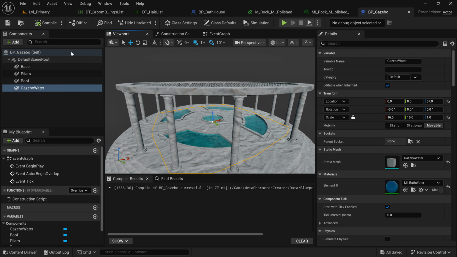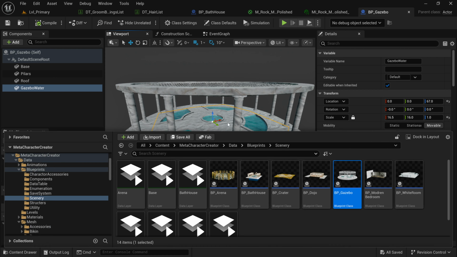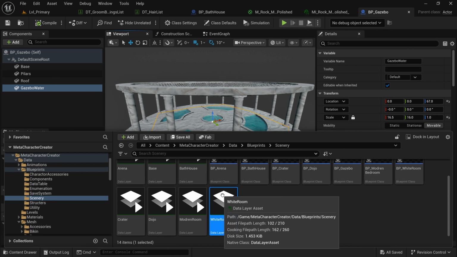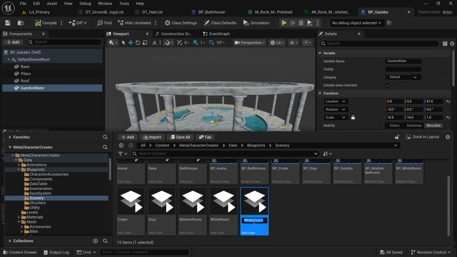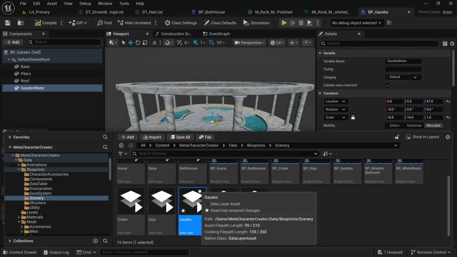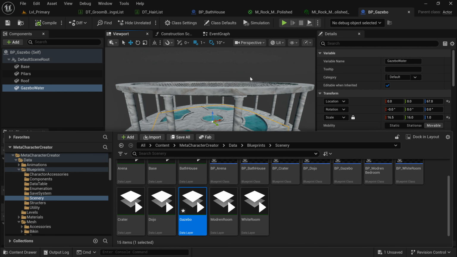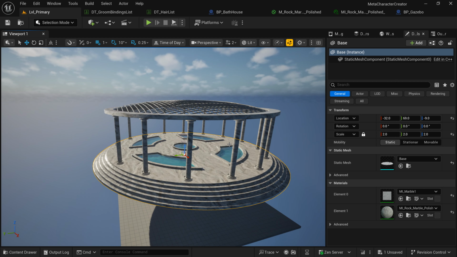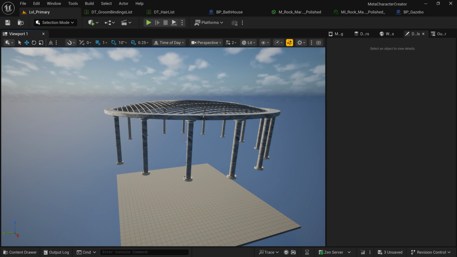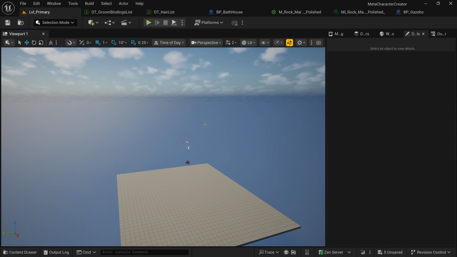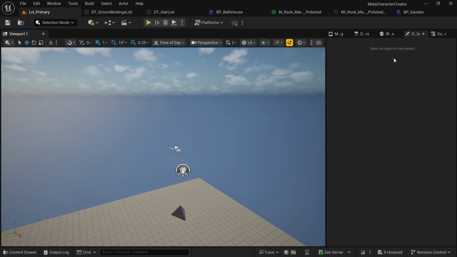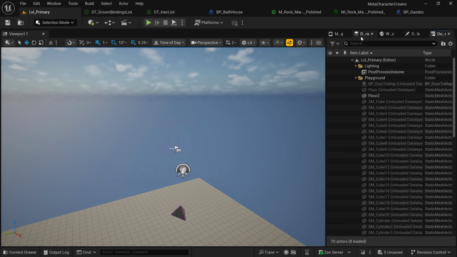Now, the next thing we need to do is, in the same place they're at, duplicate the white room entry, and instead of white room we'll call it, obviously, the gazebo. Okay, and I think that's pretty much what we need to do. We need to delete this old one here. We don't need any of these pieces left of this one. All right.